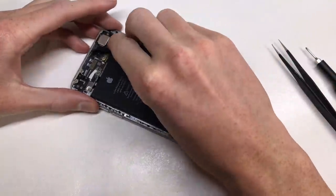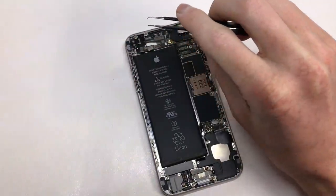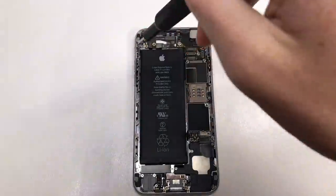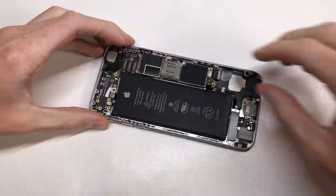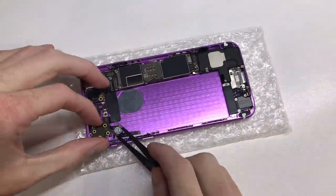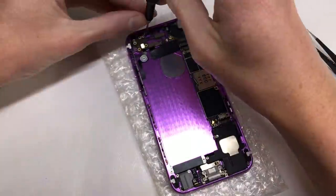The only difference here is I'm not going to be removing the battery, dock connector, or anything like that — I'm pretty much just taking out the logic board itself and then putting the screws that hold it back into the frame. That way if I ever need to drop a logic board into this frame I have everything I need, including all screws and brackets. The logic board comes out quite easily without requiring any other parts to be removed. Once it's unscrewed and the brackets are unclipped, it falls right out. Now that I have it, I can install it into the purple iPhone, which is now only needing a battery and an LCD to be complete.